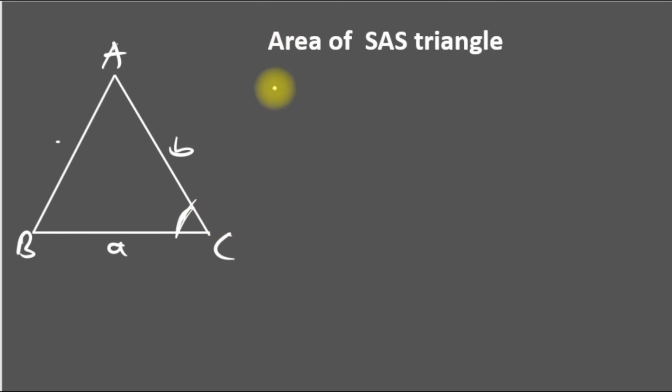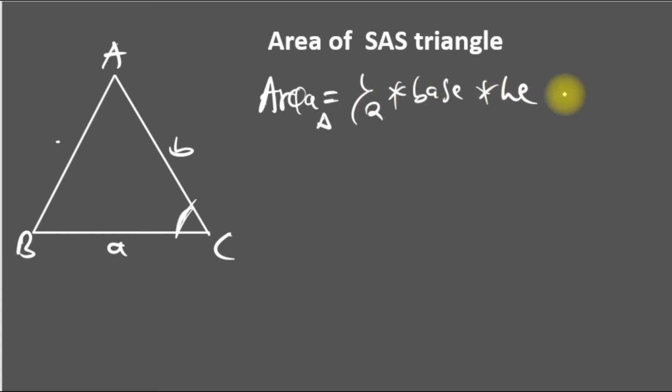We know that the area of any triangle is always half base times height. That's the first thing we know. But we are not given the height. Assuming we introduce this height as h, it's not the perpendicular bisector, so just height h. So let's now write h in terms of the angle and this side. This is the hypotenuse, because this is a right angle triangle, the hypotenuse b, and our angle is C.